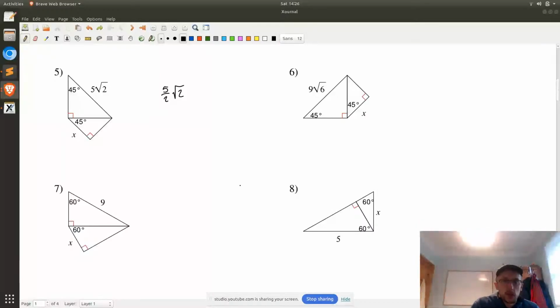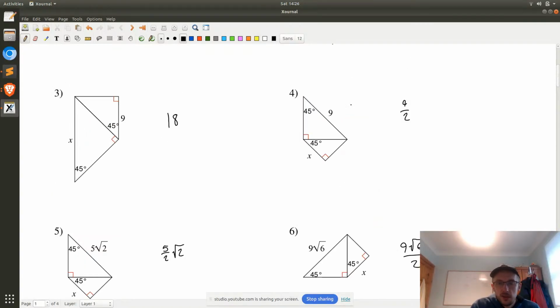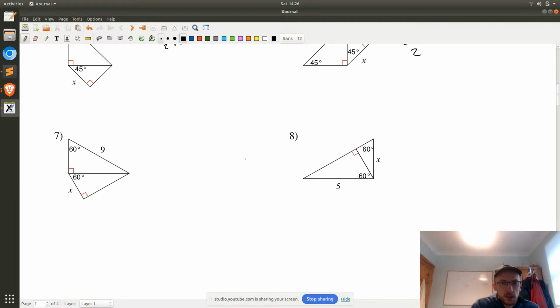All right. Okay, so where was I? Right, so 9√6 over root 2. 9√6 over root 2 is 9√6 over 2, which is 9√3. And 9√3 over root 2, times the top and bottom by root 2. So 9√6 over 2. And really, you just have to divide that by 2. So just making sure that I've actually gone through these procedures right. All right. Okay, fine. Fair enough.